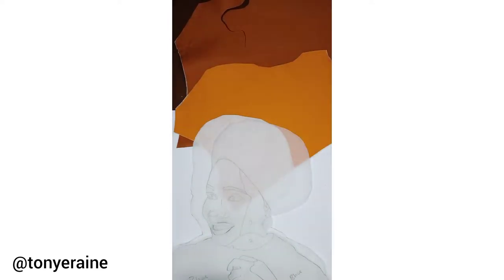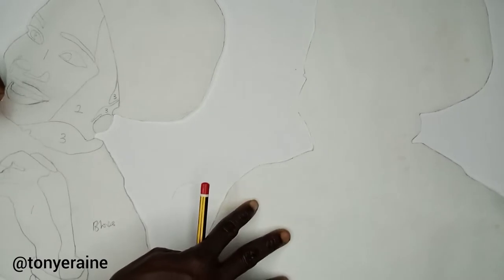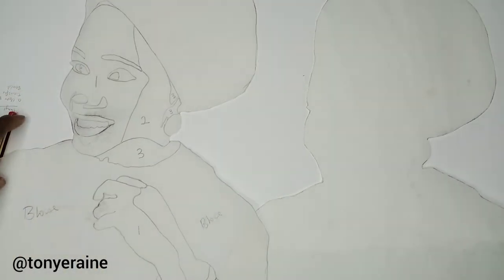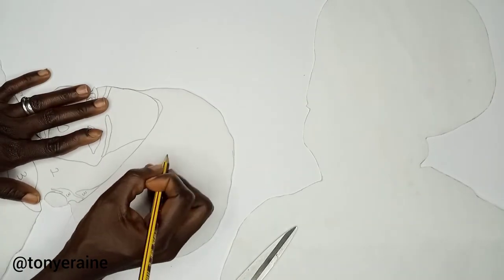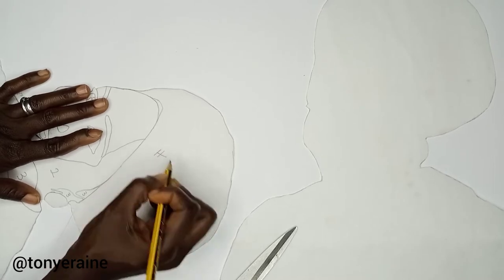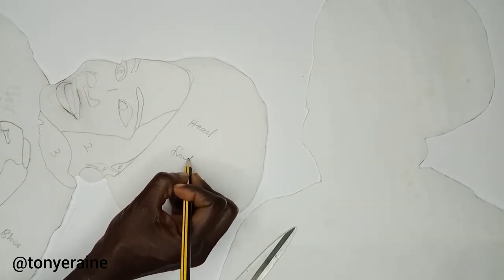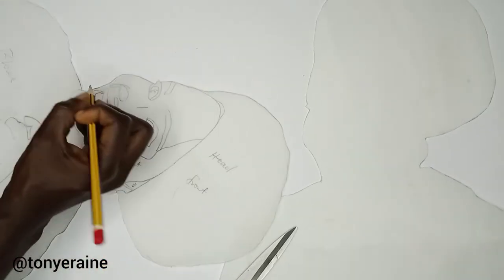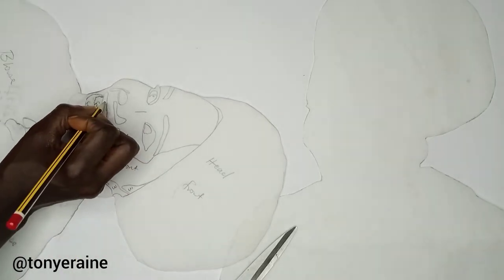So now we're going to start from the head part first. Here and here. We're going to cut the head part first. Let me name just the hair. The head. Front. I like labeling them front because sometimes they can be confusing, so you don't make a mistake when you're placing them.